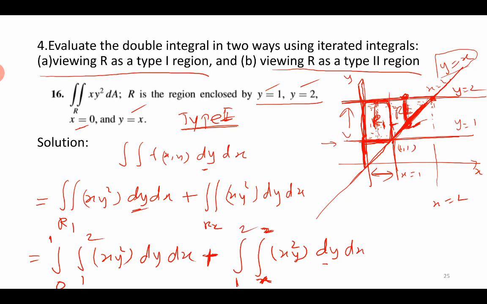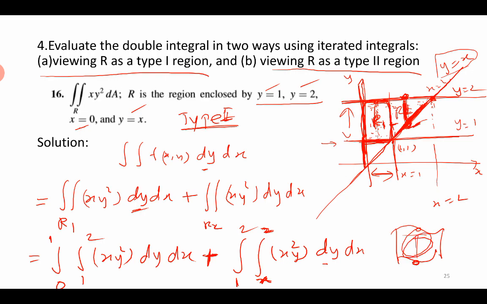So we have to separate the entire region into two portions, if there is any difference in the upper and lower limits throughout the region. If the region is like this and you iterate throughout the region, the upper and lower limits are the same. But here, throughout the region they are not. The lower limit is different for the first region and for the second region it's totally different, isn't it? So the limits have been found.